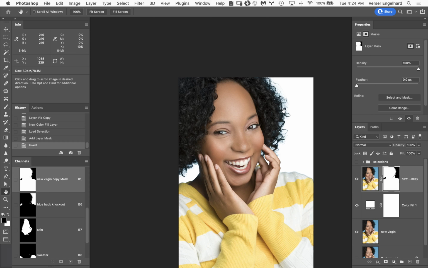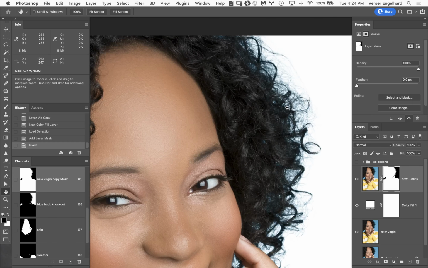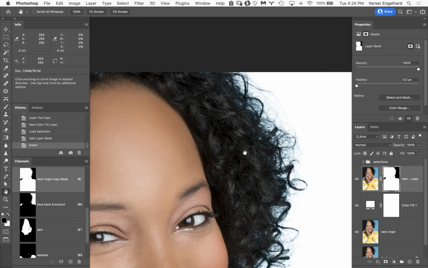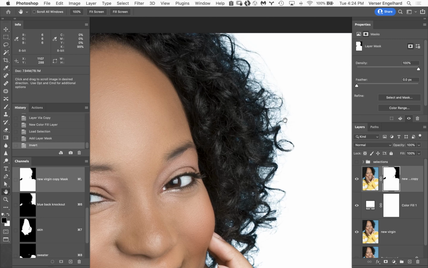And now I've actually got the girl on white background, but there's an issue, and the issue that we have here is spill. And you can see it right here on the edge. This is what we were talking about. You can see there's a blue fringe around this. Isn't that happening on your rolls? Right? And the blue fringe is the giveaway that you've actually done this. And so we need to fix this spill issue.